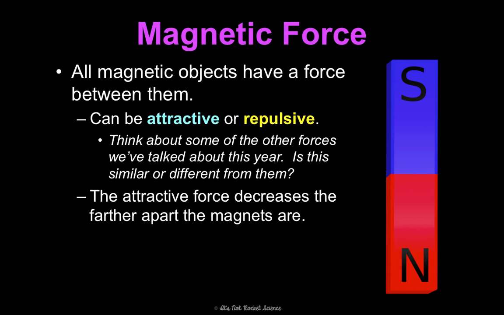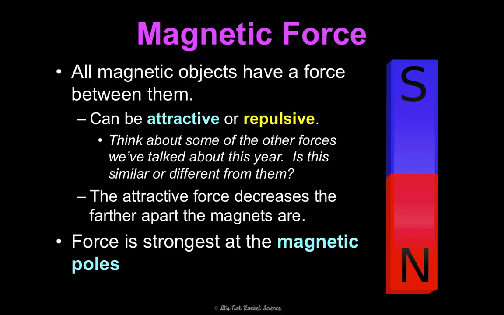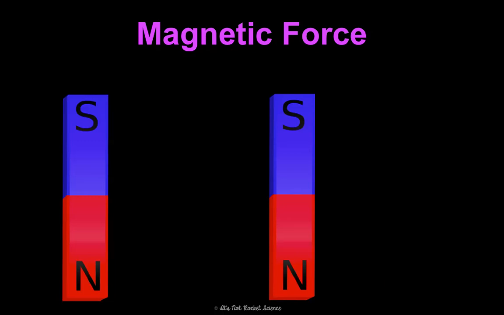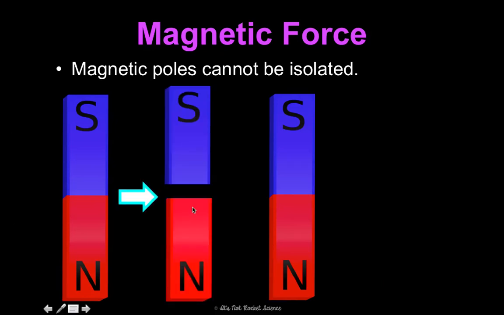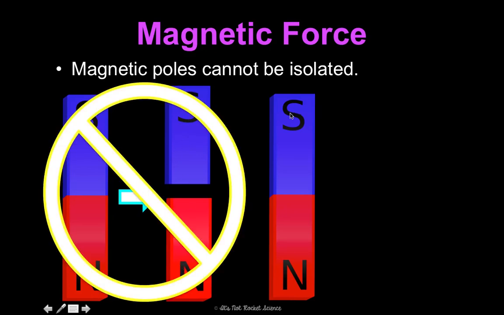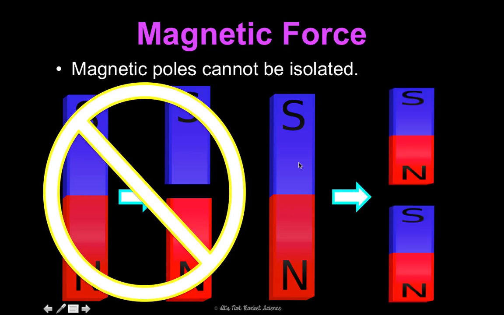In magnetic objects, the force is strongest at the magnetic poles, which are the north and the south ends. So instead of positive and negative, we've got north and south here. Magnetic poles cannot be isolated. So if I take this magnet and I cut it in half, I don't get a south magnet and a north magnet. That doesn't happen. If I cut this magnet in half, it just reorients itself. So I have two smaller magnets now with their south and their north end, which is pretty interesting. You can't just isolate the pole because it has to do with these magnetic domains, which we'll talk about in a little bit.